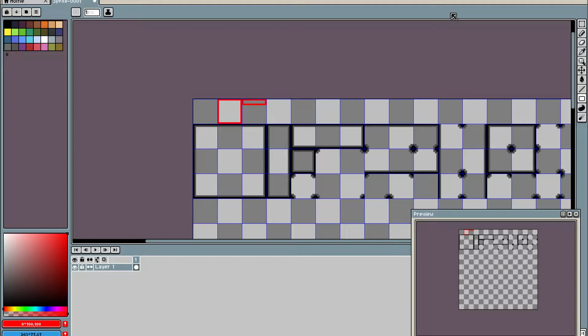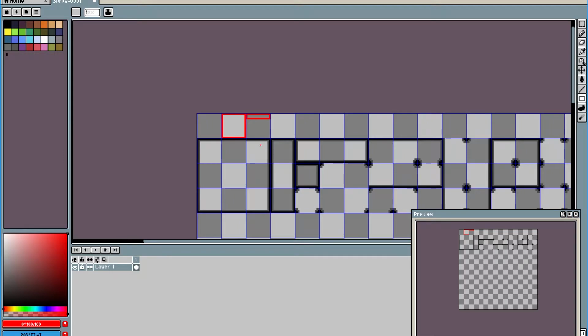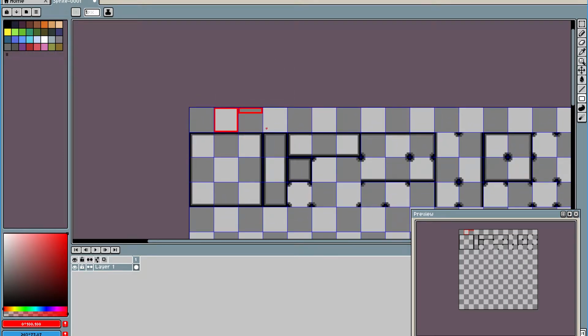Did I have platforms, ground, spikes, and slopes, and that's it. Okay. And then everything else is just generic entities.